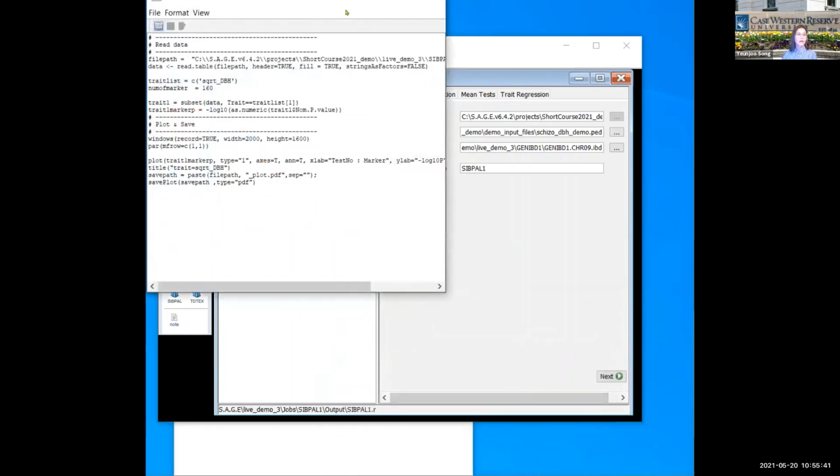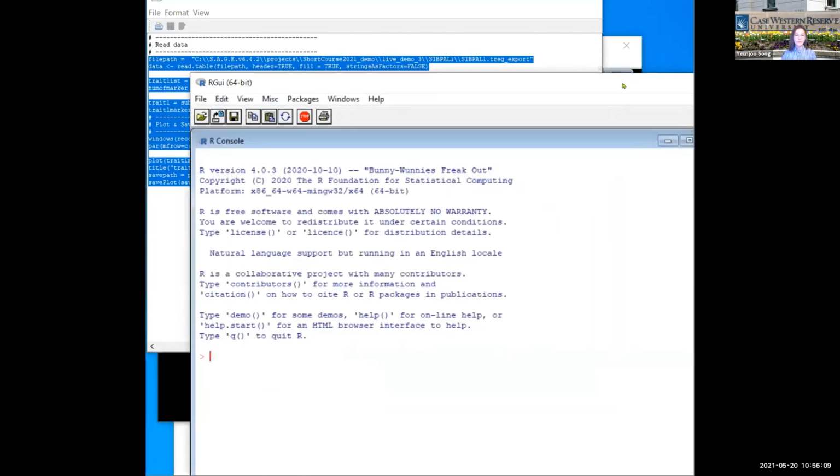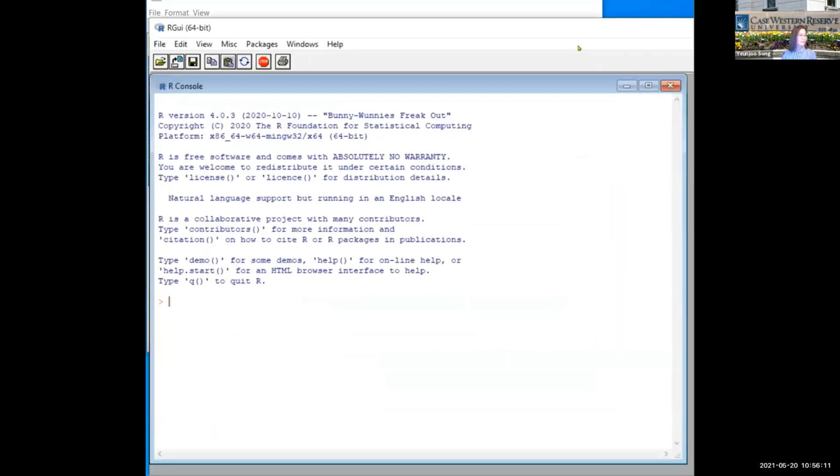Okay, then it shows the script, actually what's inside of that R file. It's saying the R script file is in these places, and then it'll read. What I want to do is just copy this part and bring it into my R program, and then just paste it.